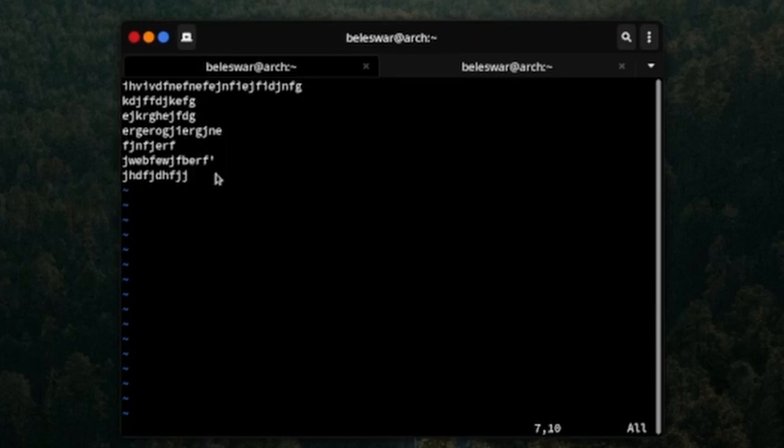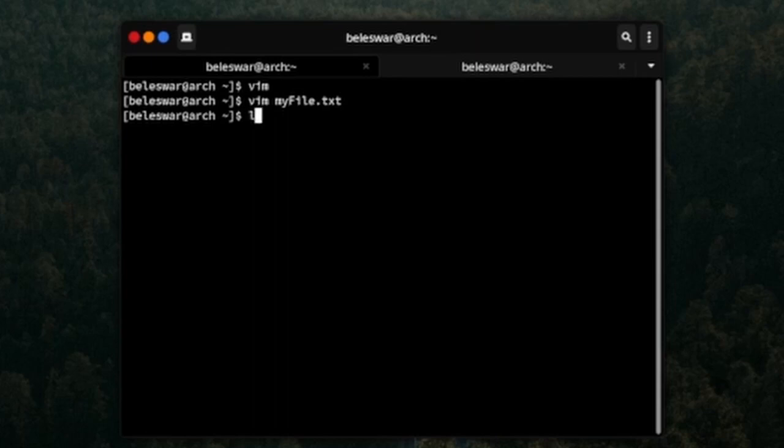There are lots of shortcuts that you will learn along the way. But just for starting, to open a file you type vim and the file name, and to close a file you type escape, then colon, then x, then exclamation mark. I repeat, to exit a file in Vim, you press escape, then colon, then x, then exclamation mark, and press enter. So it has saved my file and I have exited Vim. Now if I do ls, then use grep again, myfile.txt, it should work. Yeah, it does. Then let's do cat myfile.txt, so it prints out the content.